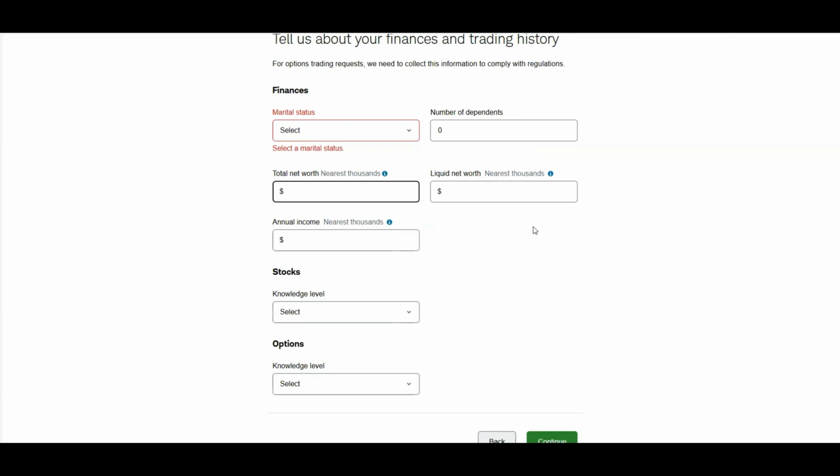Okay. This is all going to determine whether or not you get approved to trade options in your account. So the more, the better. Whatever your annual income is in your house, it does not have to be the exact number. You just want to probably round to the nearest thousands. Okay. Liquid net worth means anything that is more like cash. So it can be cash, savings accounts, and even stocks and bonds.